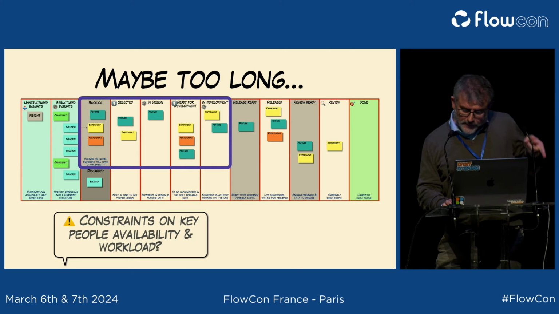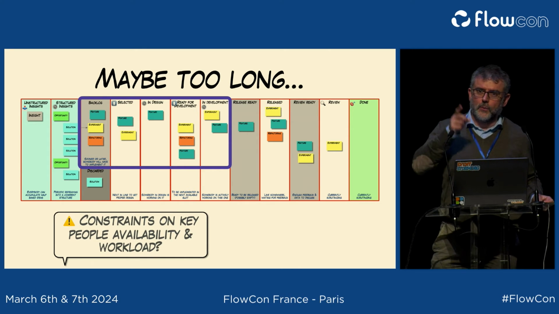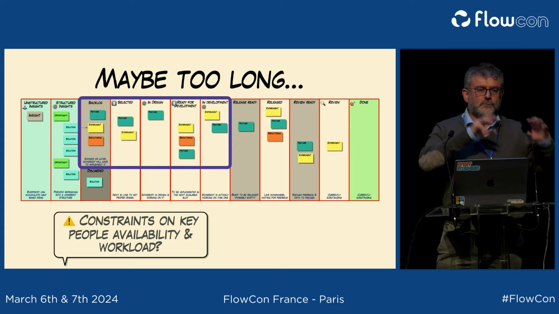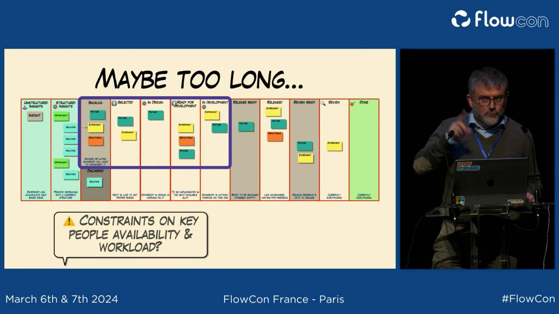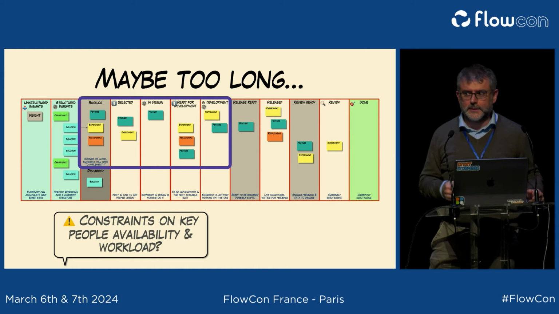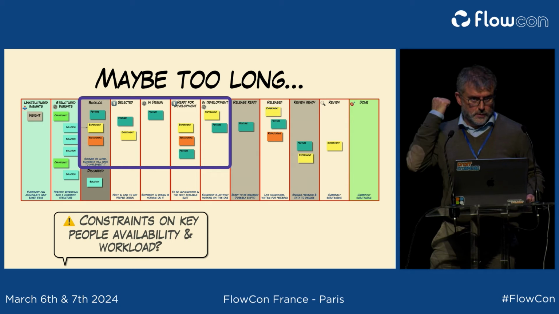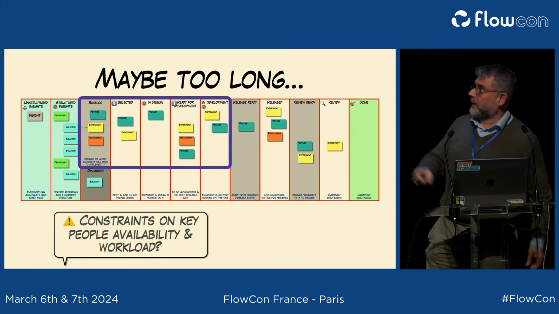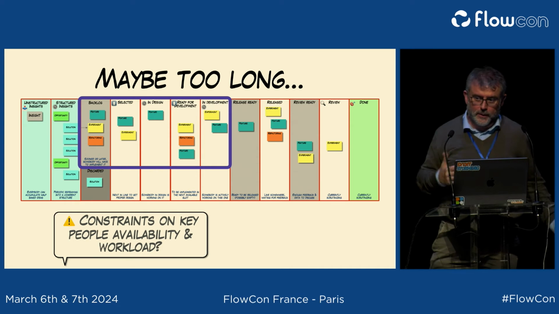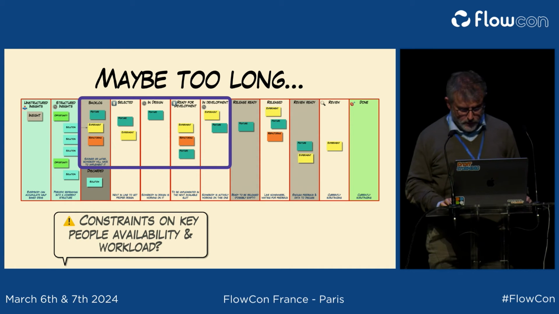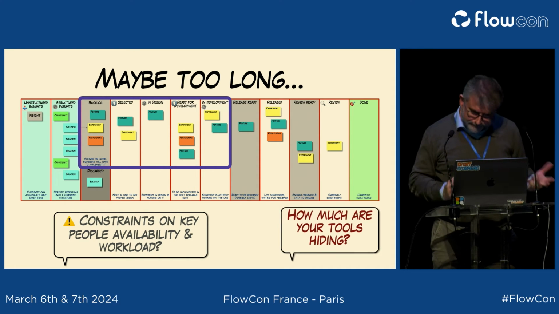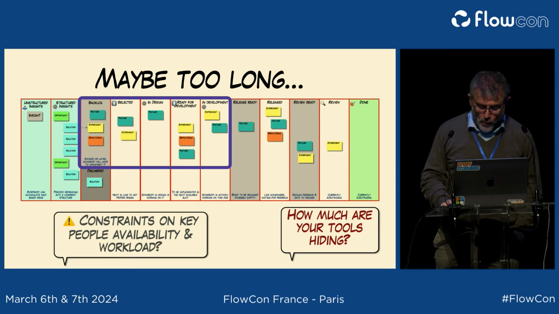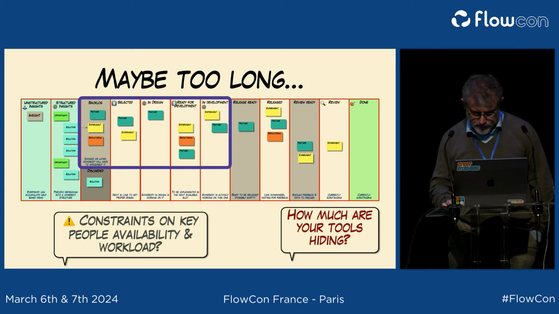And the other thing that we lost is, okay, now the flow is big and there's a lot of people involved, but if we have a bottleneck of one person, it's almost invisible on a digital board. You need the person to be able to say, like, look, too much stuff involves me. It looks like everything is on me, and that doesn't really work. And yeah, that's a little question for everybody. How much are your digital tools hiding?